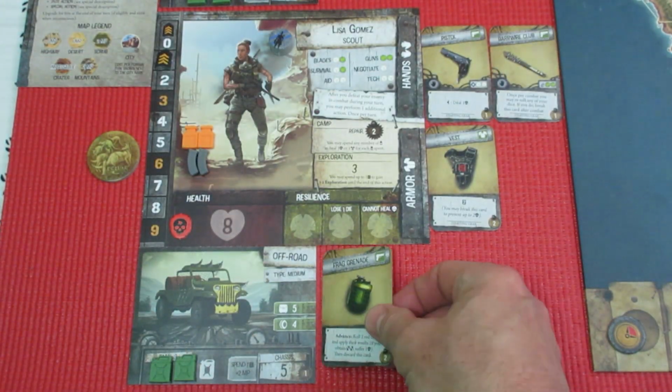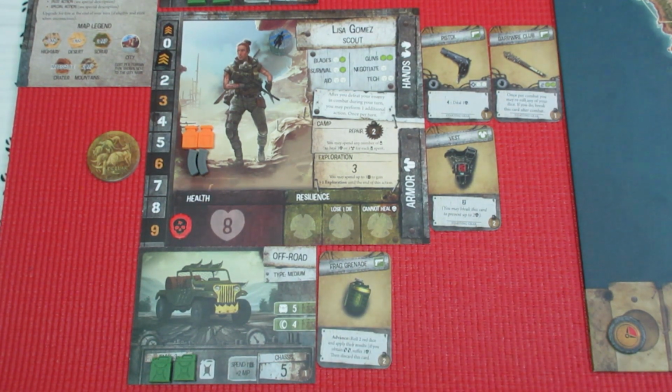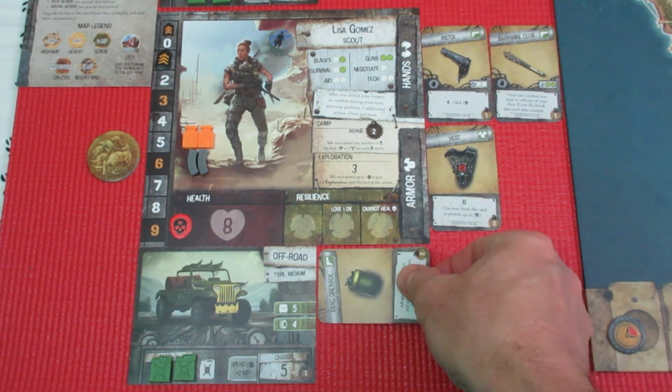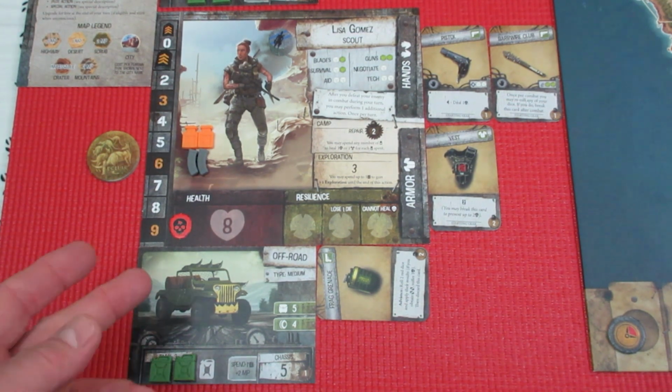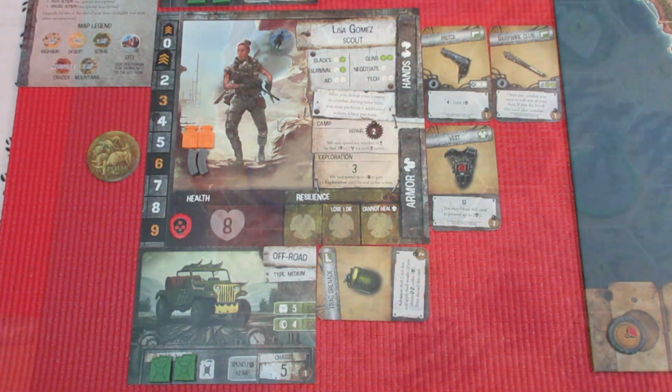We're going to put that into our Jeep storage. We can hold 5 gear items in there. I guess I'll put it sideways. They tell you to put it sideways so you don't get it mixed up. So I can get 1, 2, yeah, we can get 5 gear into our Jeep. All right, that was our first action. I think let's go back to where she is and we'll figure out her second action.